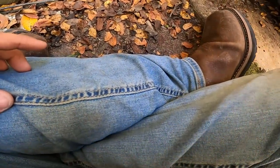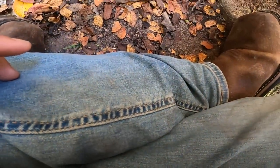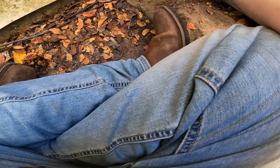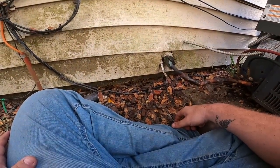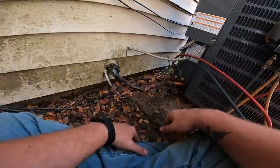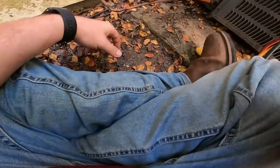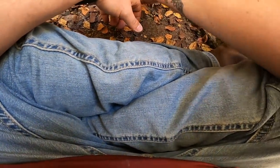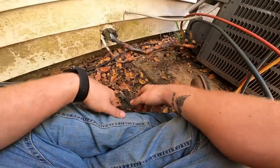But man, it's so oily out here. There's got to be a leak out here. Get that out of the way. Yeah, there's definitely got to be a damn leak out here. But I'm gonna scan that evaporator for leaks too. If anything, we can just get them a new coil.